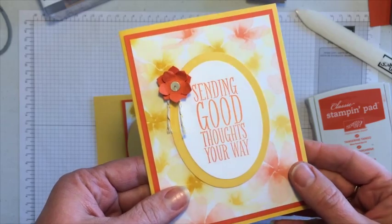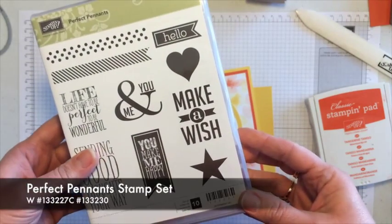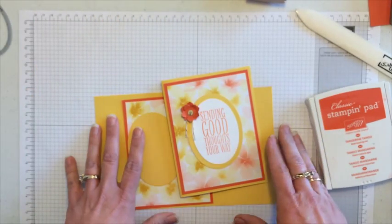I am going to show you how to make this quick and creative card using a stamp set from the Occasions catalog called Perfect Pennants. This is a 10-piece set, lots of great pieces in here. I've been playing with these a lot lately. I love the fresh, bright colors on this card.